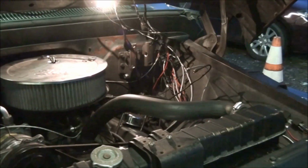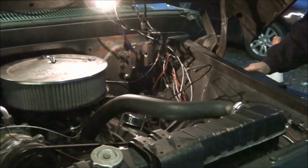But what I'm going to do is, them lines right there are still full of fluid up to the top. If you know anything about a master cylinder, well, you got to bench bleed one. Well, I'm going to bench bleed this sucker on the truck just because I'm lazy. It's easier. And I probably won't video that either.